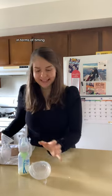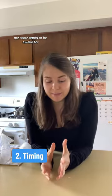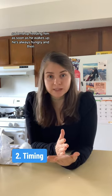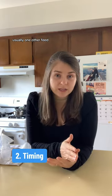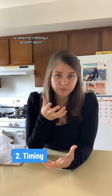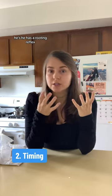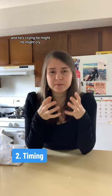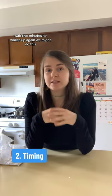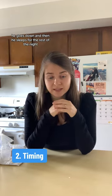In terms of timing: babies are awake for one to three hours depending on what kind of baby they are. My baby tends to be awake on the longer side, two to three hours. I end up feeding him as soon as he wakes up — he's always hungry — and then usually one other feed sometime in between. He actually ends up cluster feeding sometimes in the evenings or when he's hitting a growth spurt. What that looks like is you put him down, he wakes up right away with the rooting reflex, crying. I'll feed him, put him back down, wait five minutes, he wakes up again — we might do this five times in a cluster feeding session. But once he's really full, he goes down and sleeps for the rest of the night.